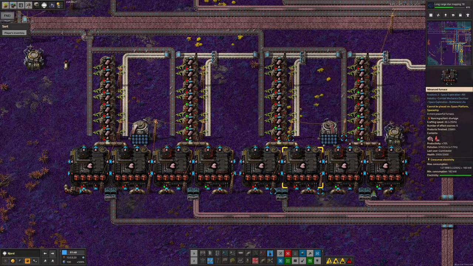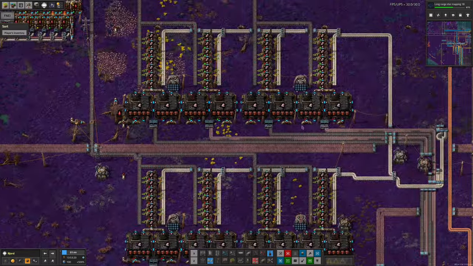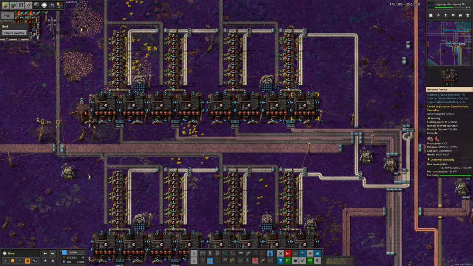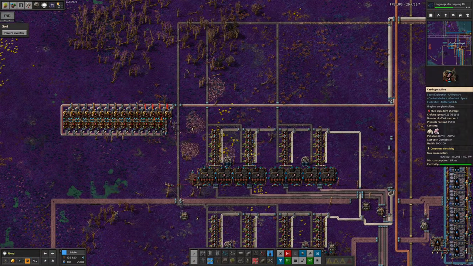We can then liquidize it quite nicely and then turn it into ingots along here, and we've got a steady flow of ingots coming out, and there's another bank of machines up here doing exactly the same for the other half of the belts down here. So this should mean that now lots more is coming through.